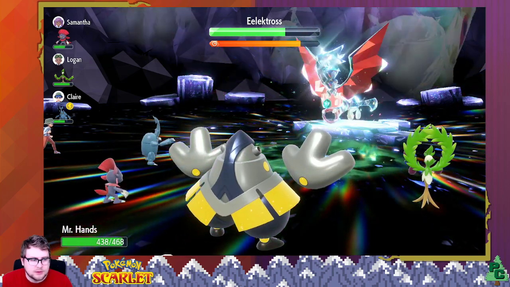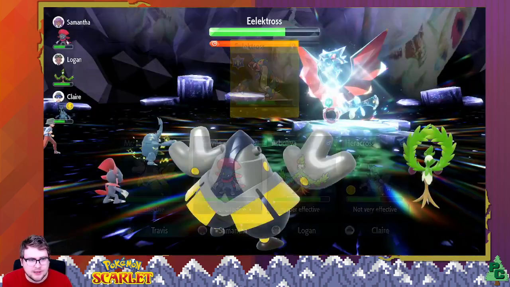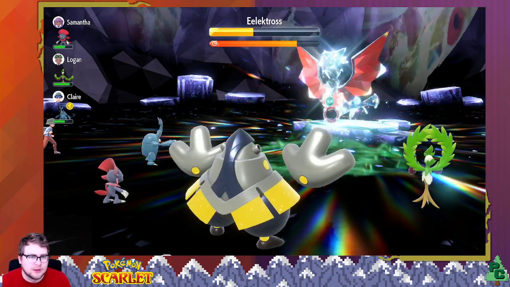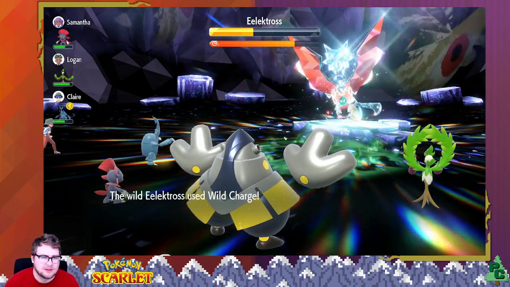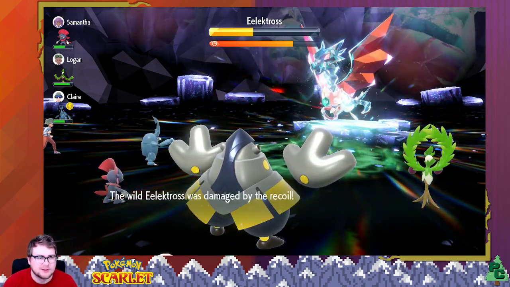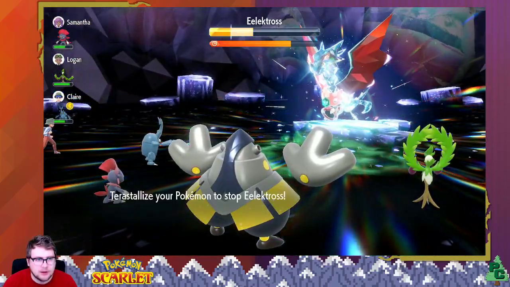Alright, let's keep doing this. I don't think Electros has any moves that can really do too much damage, so we're gonna try and go for the big chunks of damage and drop our defense a little bit. Oh yeah, nothing. Nothing. That's annoying though.